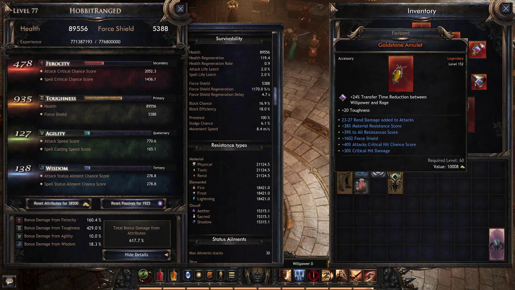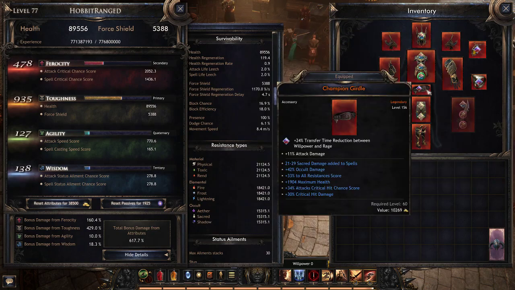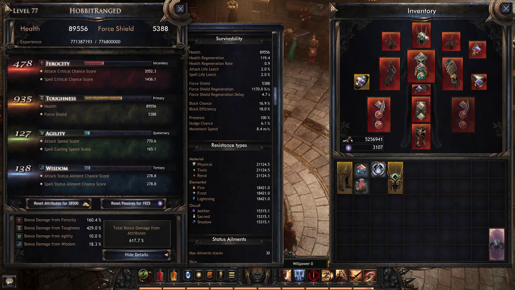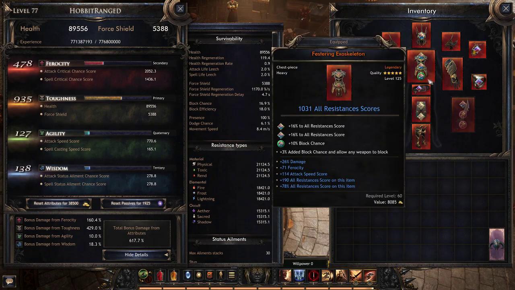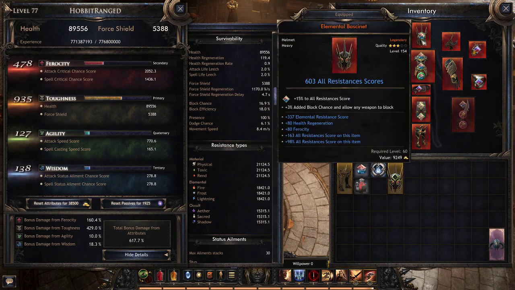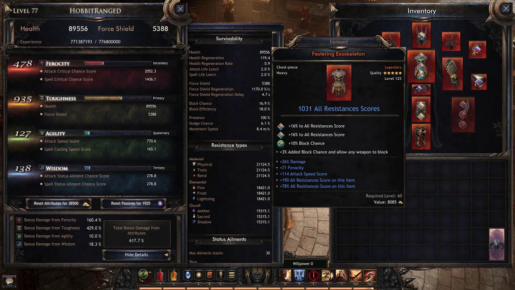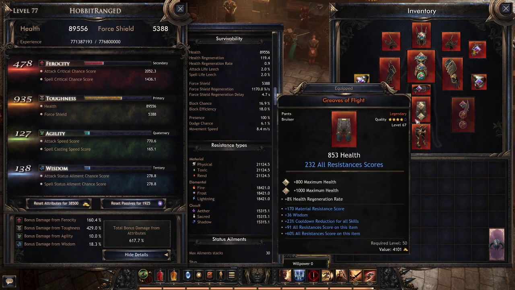So yeah, that's also how you get your resist pretty high. You want these two pieces, and then all those jewelry having percents to all res, or percents to specific res if you can't get all res, as much as you can, and that will boost your defenses pretty high. Yeah, all res gems. I stuck a block in there because I couldn't get a third all res. Here I have a couple health. I haven't quite decided what's the perfect balance between health and all res.